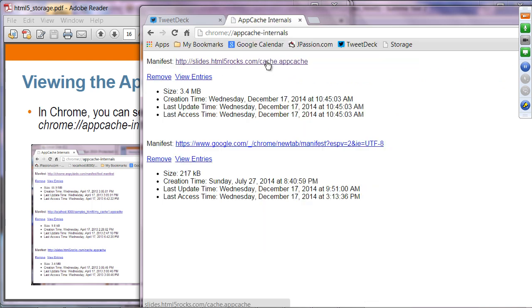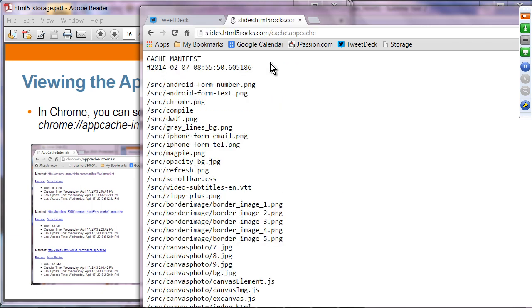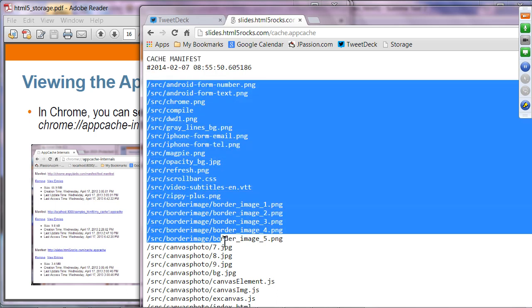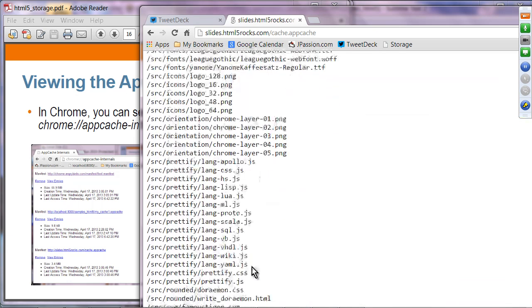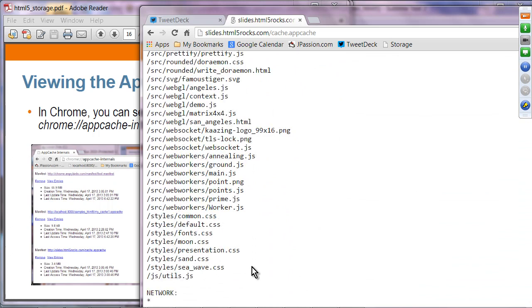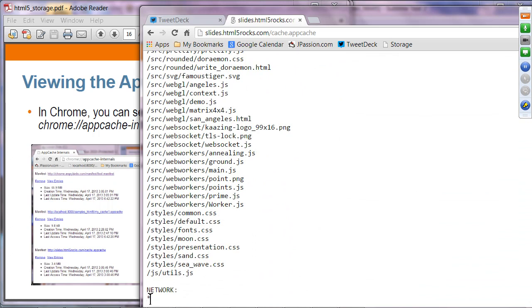Right now, I have two caches. This is the cache manifest, and underneath, these are files that are listed in the cache section. Let me see if there is any network section. Okay, so everything else goes to the network.